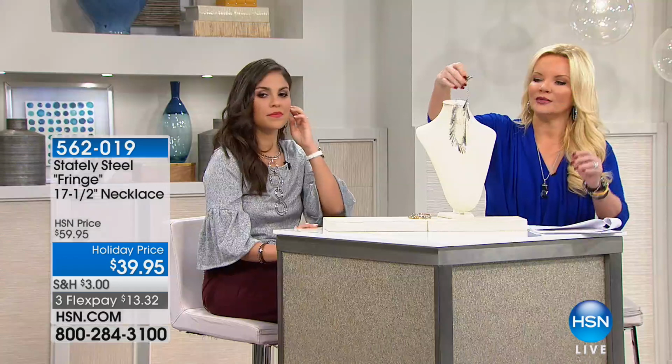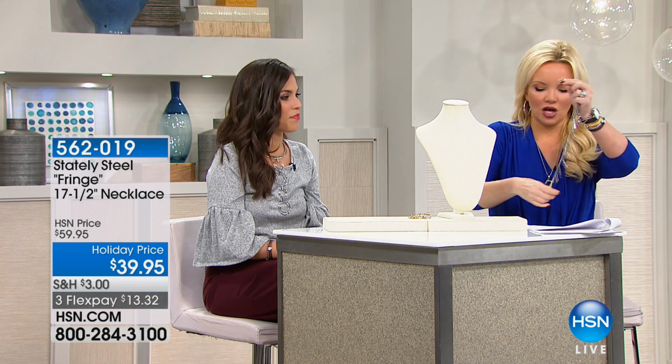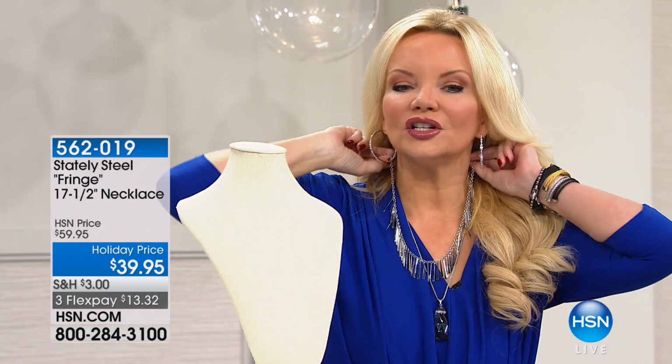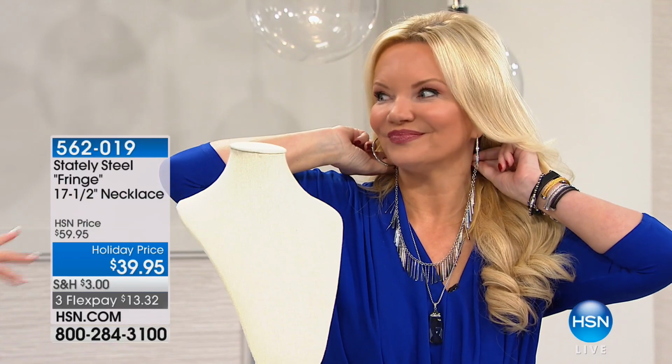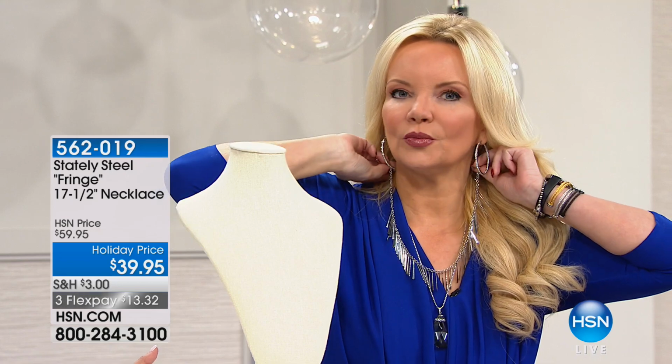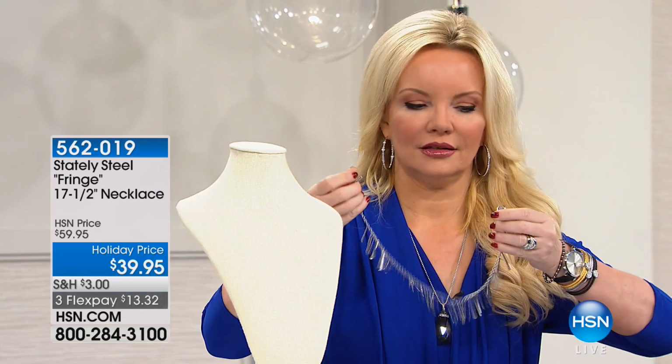Let me just show you. I'm just gonna put this up against my neck, and this has a toggle style closure. It's actually an adjustable toggle style closure, but just to give you an idea, look how fun that looks. Even the way the light hits it. And you can even wear that with the piece that you have on already. It's a little bit shorter, more like that bib cut.